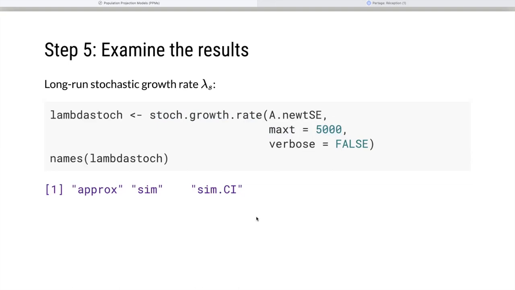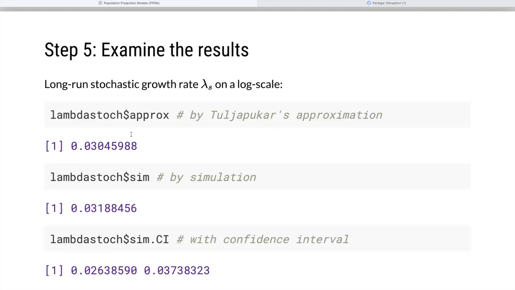But if you use a shorter number of iterations, it's going to be a bit more different because it's an approximation. Okay, so here, if we calculate it using 5,000 iterations, the approximation and the long run stochastic growth rate using the analytical formula are very close. So that's the average growth rate towards which the population is tending to grow. That's the equivalent of the deterministic growth rate. It's not the same value, but it's approaching it as the number of iterations increases.